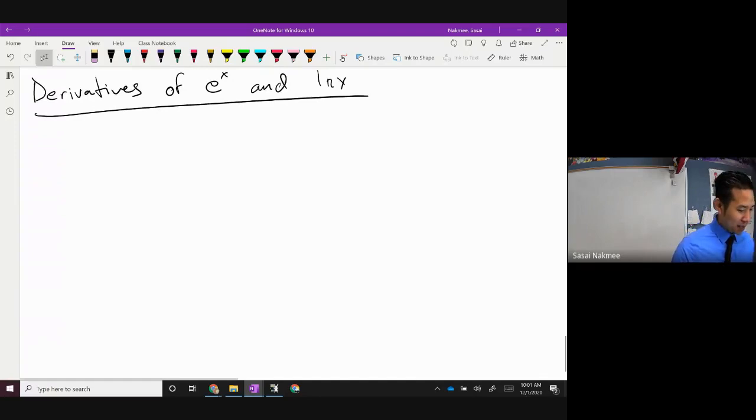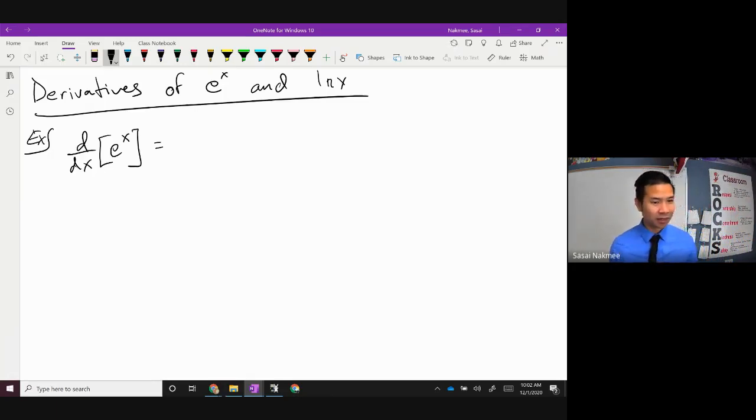Actually, e to the x is like the most memeable derivative that you'll look at. You ready for this? If I'm going to be taking the derivative with respect to x of e to the x, all right? You have to memorize this one, though. You've got to know this one just like you know your tangent, cosine, sine. You've got to memorize these. You ready for the derivative of e to the x? The derivative of e to the x is e to the x.